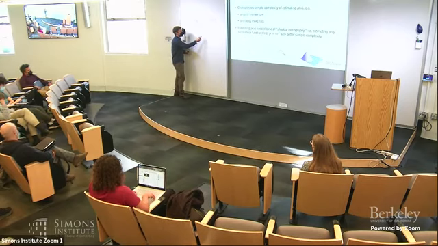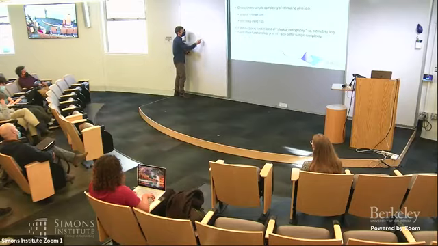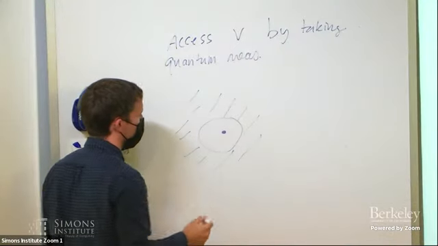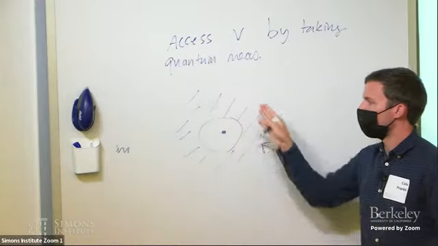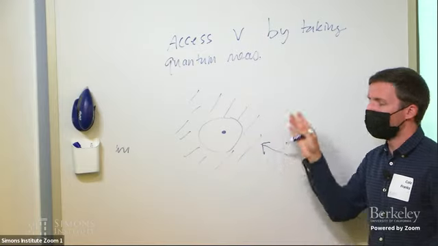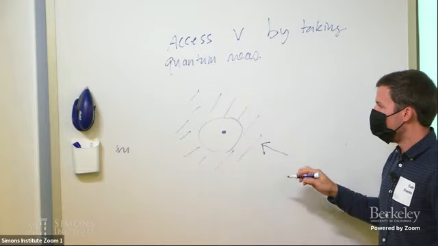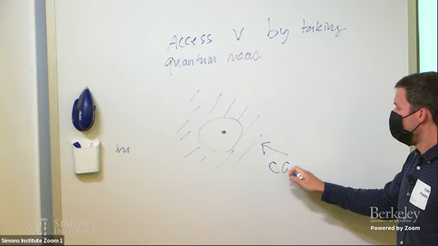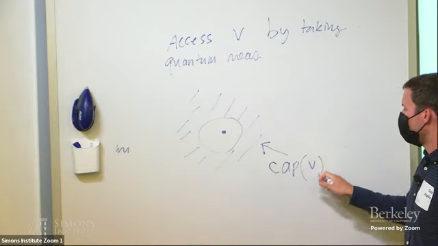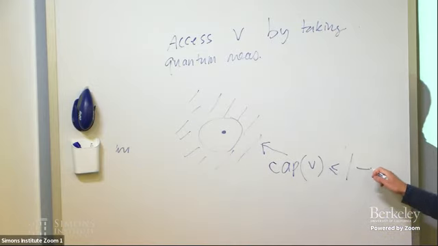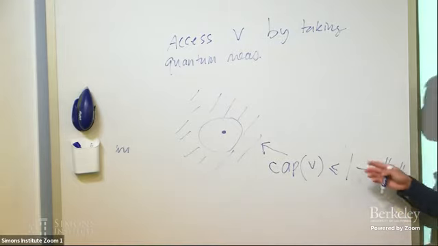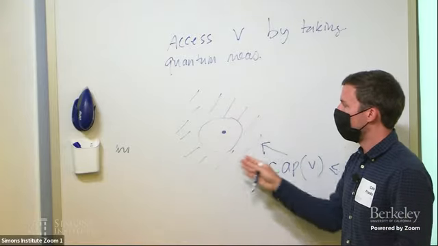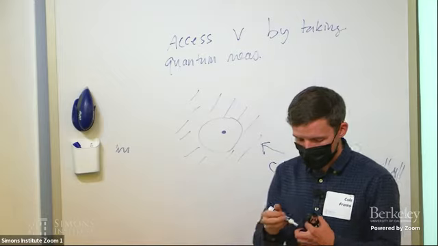Like you have mu, and you want to say that the probability of getting outside here is very small. You would need to have some bounds for why the capacity shrinks out here. Actually, we do have bounds like that. We have some bounds that say the capacity of a vector v is less than some constant, 1 minus some constant times the norm of the moment map. So this basically says that you get some very concrete rates of convergence for these estimators.